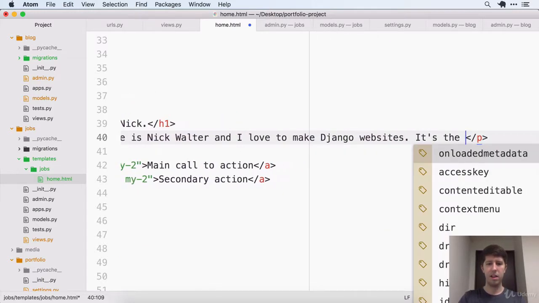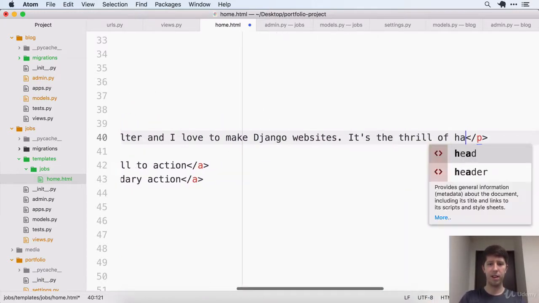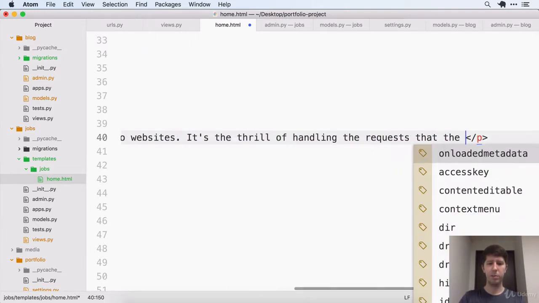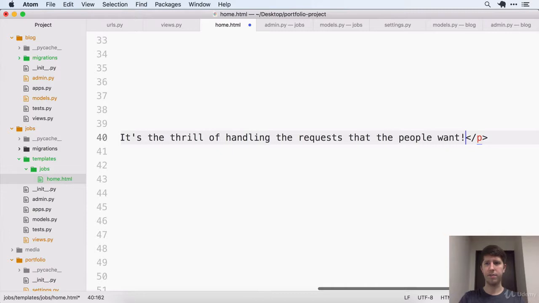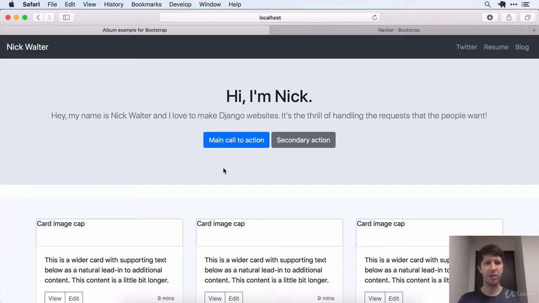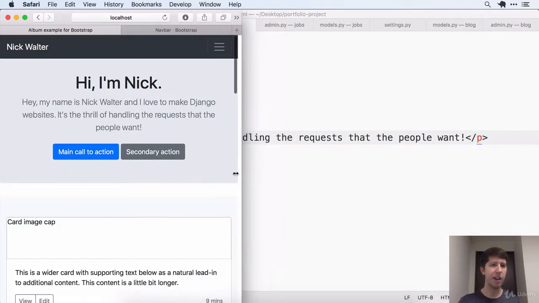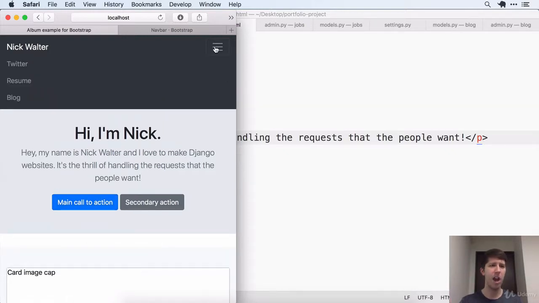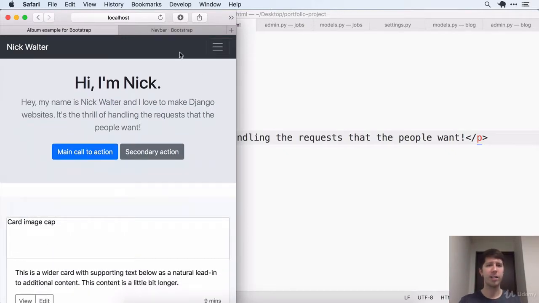It's the thrill of handling the requests that the people want. I don't know, that's the cheesiest tag ever, but let's reload it. Oh, look at that. That looks pretty cool. And again, we shrink this puppy down. Look, like the text sort of shrinks how we need it. Oh, I want my menu items. Yeah, they're still there. Pretty great stuff.